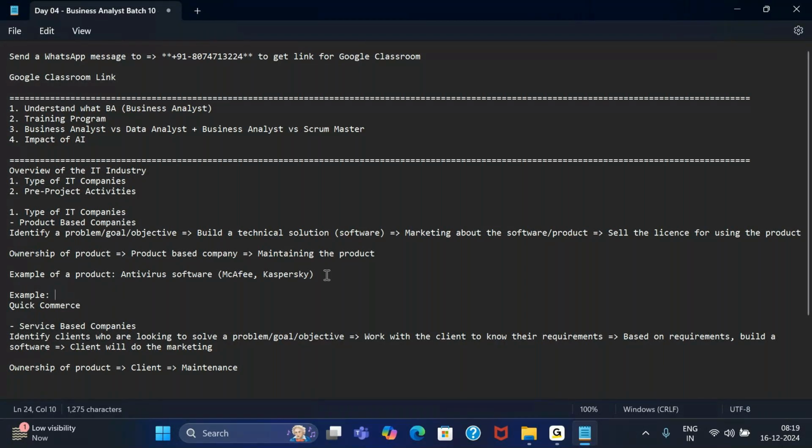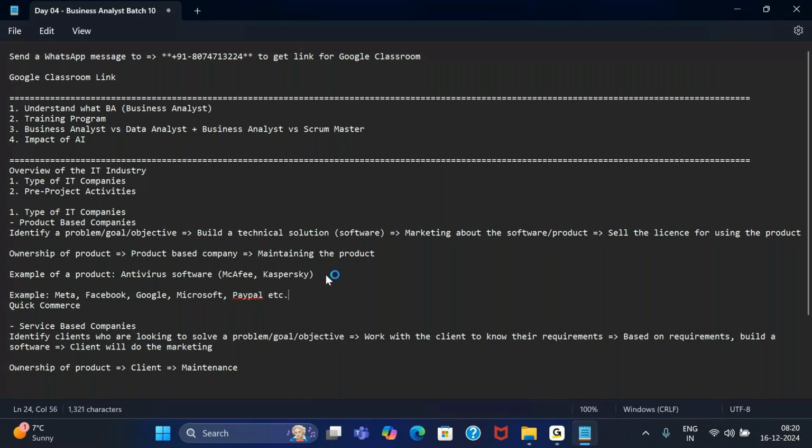Companies like Meta or Facebook, Google, Microsoft, PayPal, and other payment services companies in India, like MobiKwik and Razorpay. These are multiple examples of companies that are building a product and then selling their product to the customers.